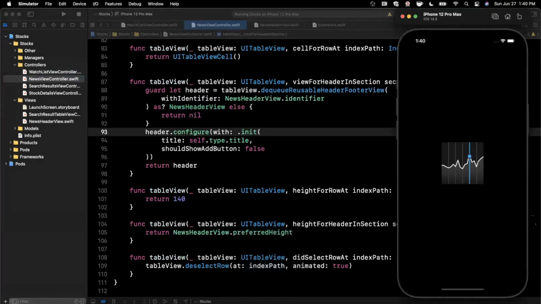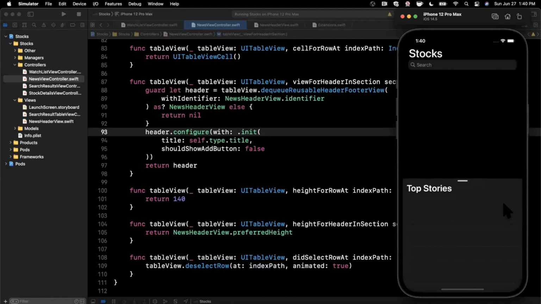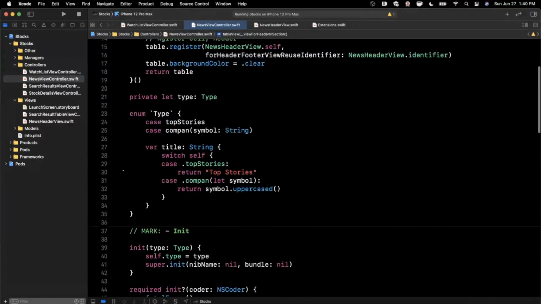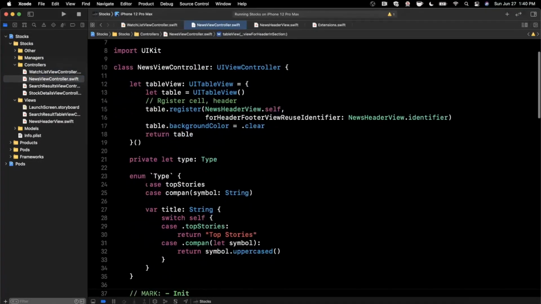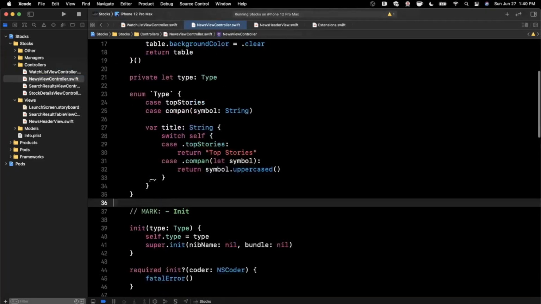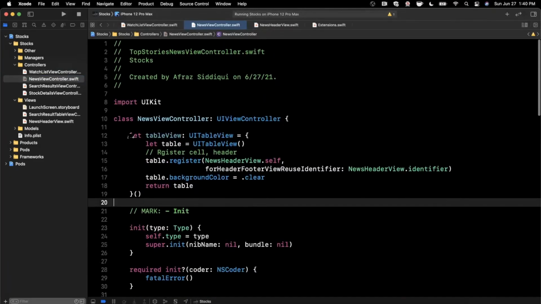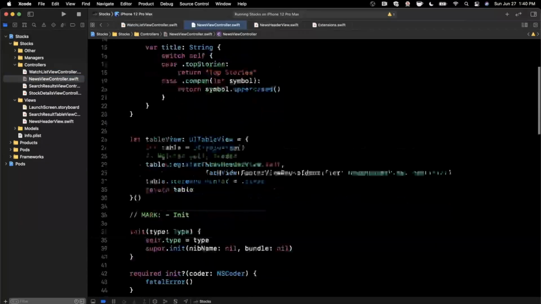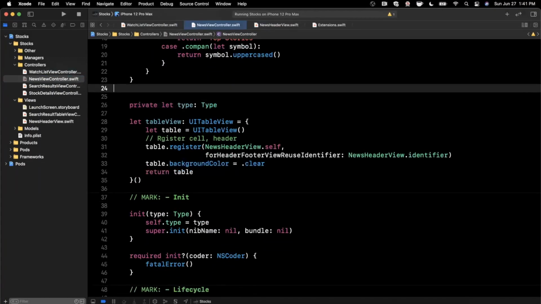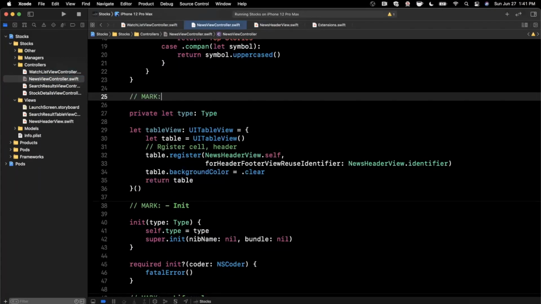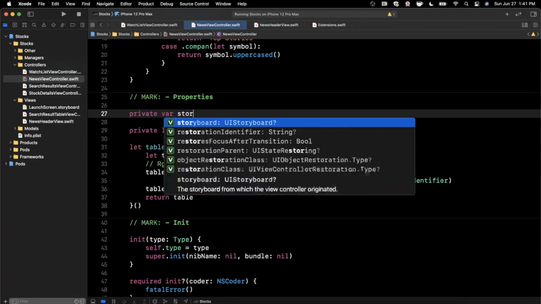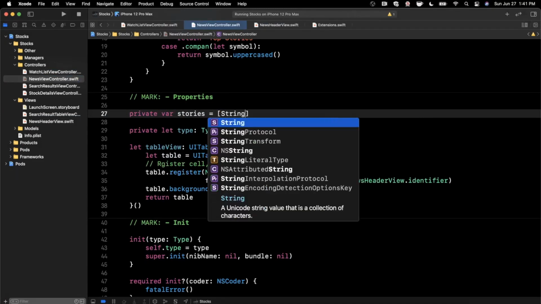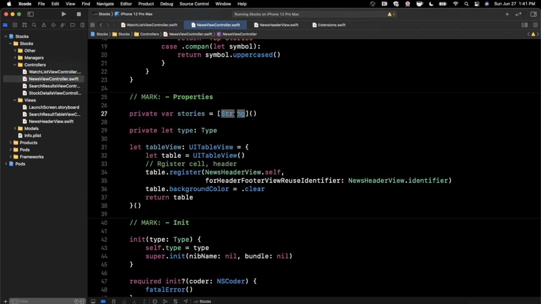The next thing we need to do is start to look at our data, because we need data before we can bring in any cells here. And actually, even before doing that, we're going to want to have an array on here, which I'll create very quickly right now. Let me just move this enum all the way up. And we're going to have an array on here, basically, which is going to represent our stories that we're looking at in the news panel. So we're going to mark this as properties, and there's going to be a private var array called stories, and I'm just going to stick a string in here, but of course this will have a dedicated model.